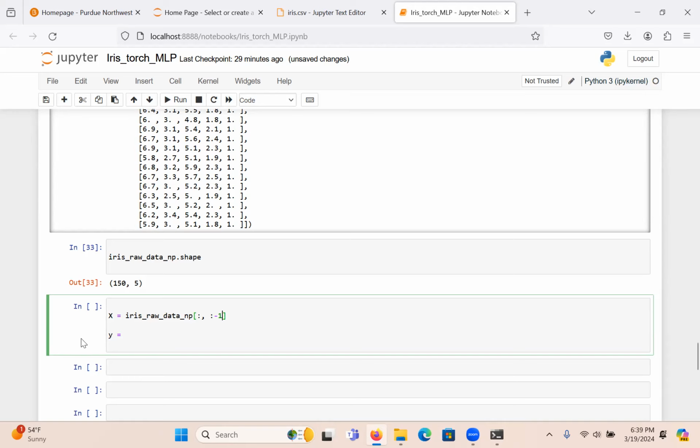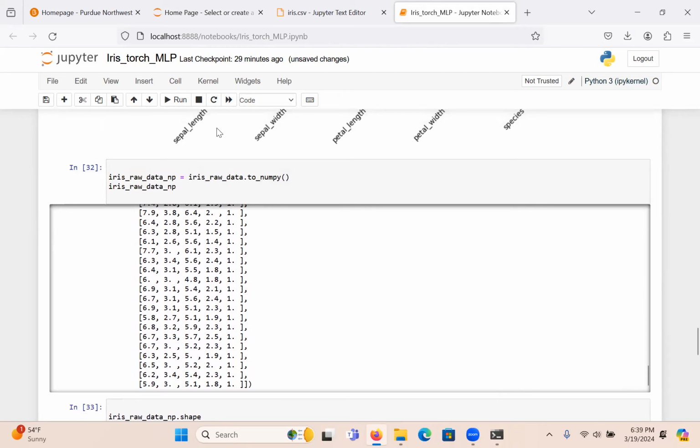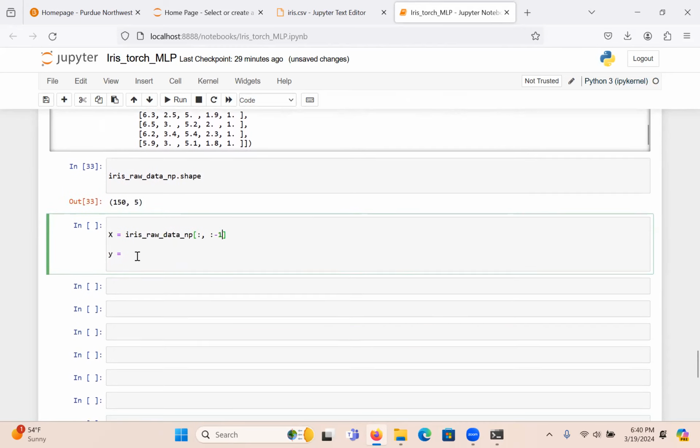Do we want to also exclude the first column too, if that's the idea? No, because I already converted it from pandas to NumPy, and notice it's not there. It's a good point, but it's not there anymore. All right, so now we're going to do the same for Y. So iris raw data underscore NP. Once again, we're going to slice all rows, and we just need the last column, so that's going to be 4:5. Do you guys see that? Yeah. So we've got the Y and we've got the X.